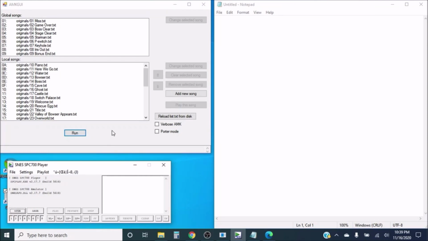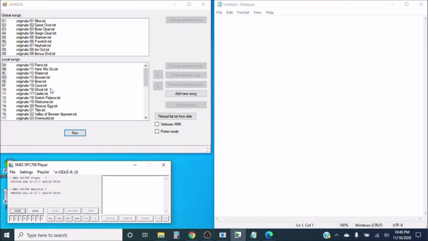Before we create our own text file, let's go through this once with an existing text file. You see that Add Music comes populated with text files already. This is music from the original SMW game. You'll see it's divided into global and local songs. Global songs are the ones that can appear in any level depending on what the player does. You see the P-switch music and the Starman, the invincibility music, for example. Local songs are specific to the level or overworld section you're in, so background level music basically, and these are the ones we're interested in for the moment.